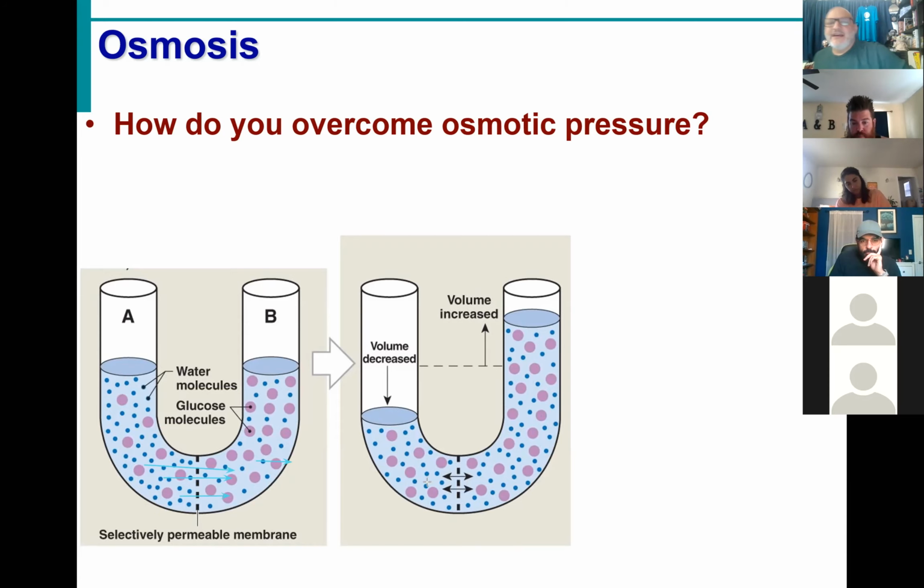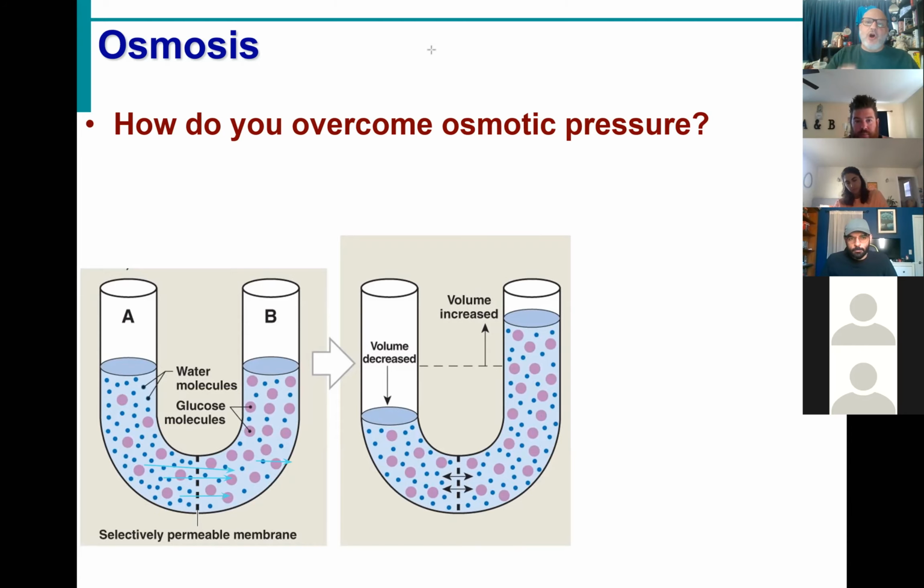Now, once my U-tube looks like this, is there any way to get that water to go back to the other side? Is there an opposite driving force of osmotic pressure? Yeah, I'm asking the question, so the obvious answer is yes. So what should it be? How would I get water to go back to the other side? Add salt. Okay, true, you're right. I could change the osmolarity by adding more solutes, but is there a way that without changing the solutes, I could move the water back to the other side? Force it down. Force it down, absolutely.